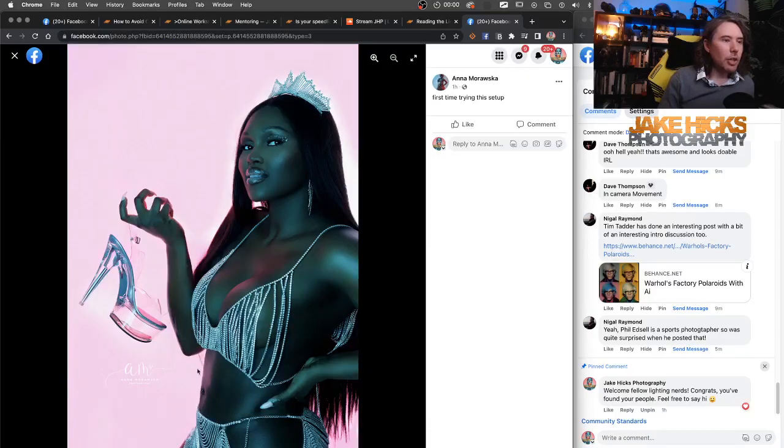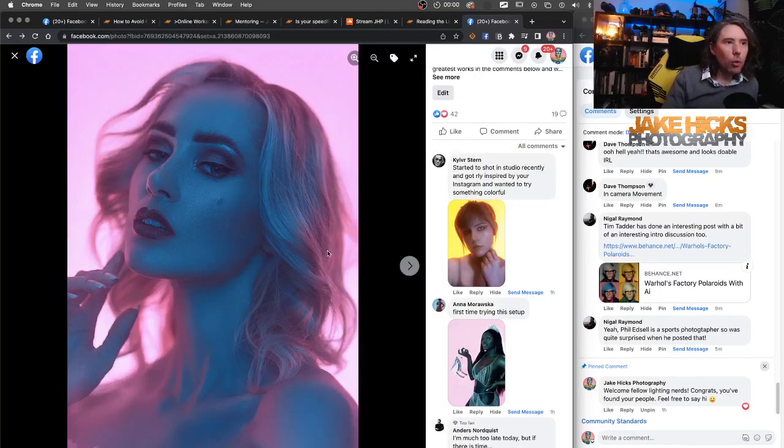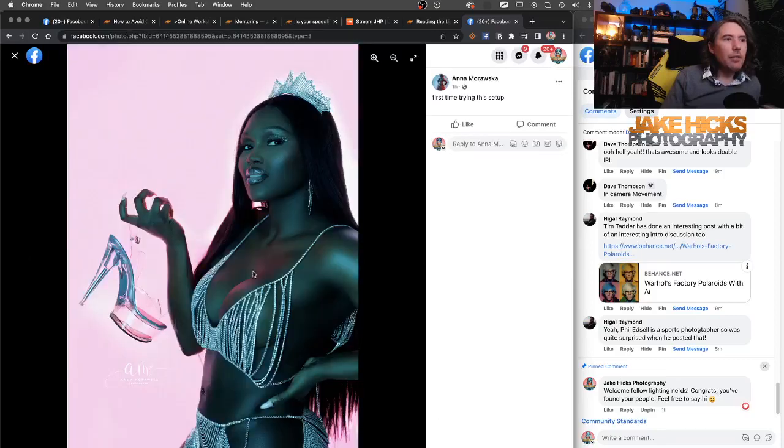Here it looks like what Anna's doing is, rather than have a softbox behind, I think this is a white wall that she's shone the actual light onto, which you can make work. The secret to this setup is having that color very, very close to the subject so that it allows it to wrap around. See, I'm getting pink all the way around the edges here. That's because that softbox is right up against her, so that pink light is able to creep around. If the light is spread out like this, it doesn't creep around as much, and it can be a bit too diffused, and we lose some of that density and color.